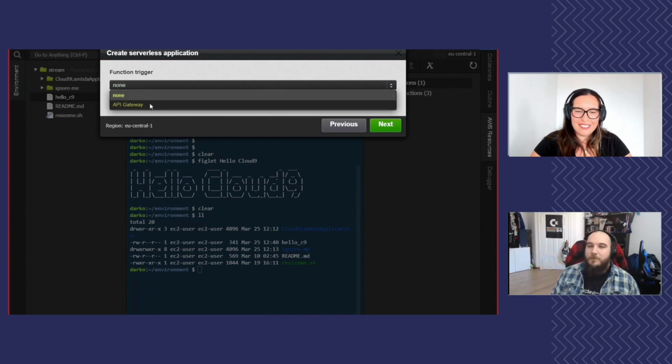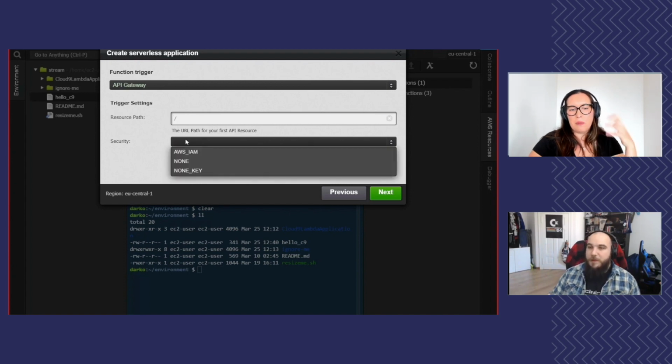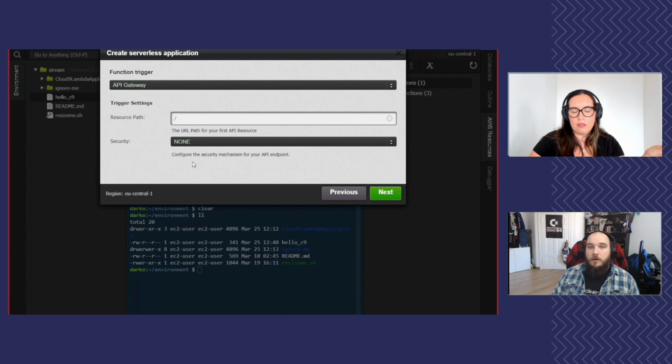Yeah. The function trigger, I can only choose API Gateway here. I'm going to select a resource path. But you can put any function trigger if you want to type it yourself. Yes, exactly. Of course, this doesn't limit you in that. The only limitation is when creating it like this, you have just a few options. I think it's mainly to do with catching up with the latest things. I don't know, like 70 different types of event sources. Yeah, exactly. That's right.